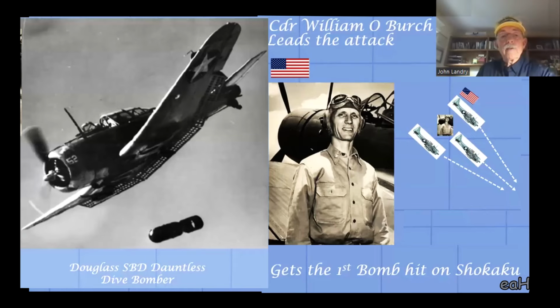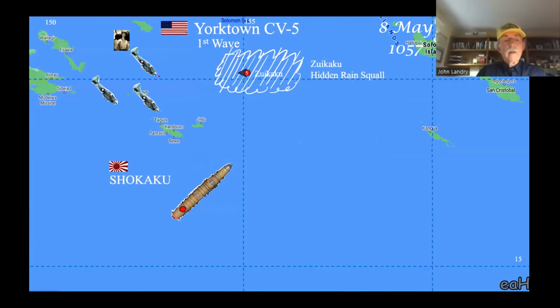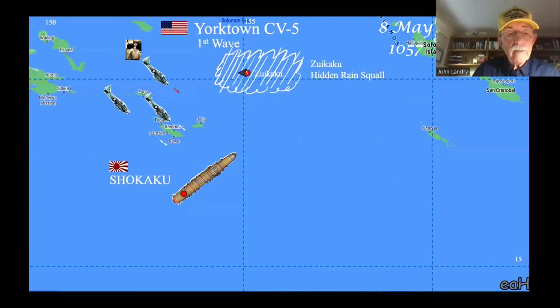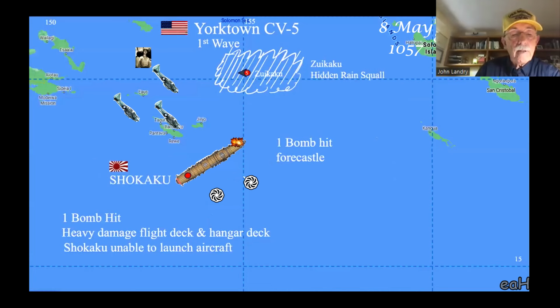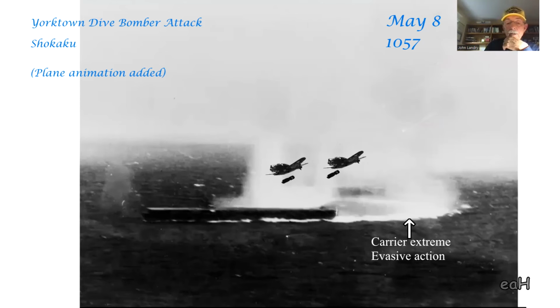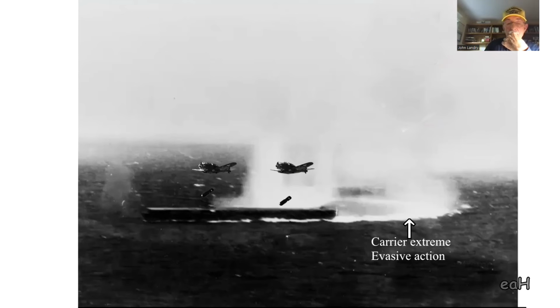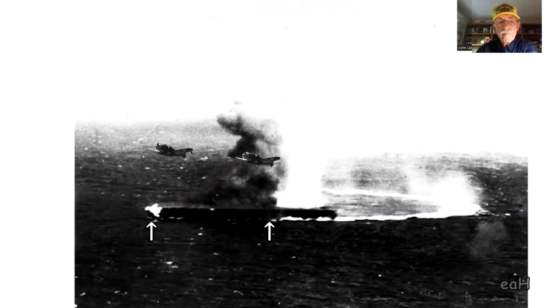And leading the attack is Commander William O. Burch, and he gets a bomb hit on the Shokaku and gets the first hit of the Battle of the Titans. There's one bomb hit on the bow of the carrier. Flight deck has heavy damage and damage in the hangar deck as well. And this is an actual series of pictures of Burch coming in and attacking the Shokaku. The flash that you see on the front there is Burch's hit on the bow of the carrier.